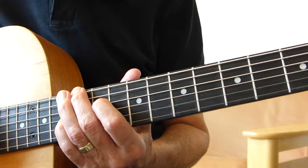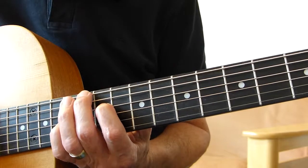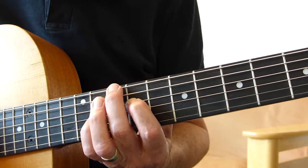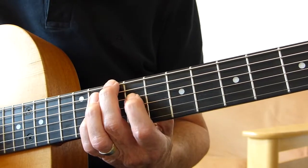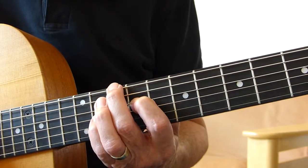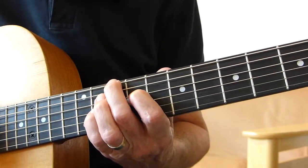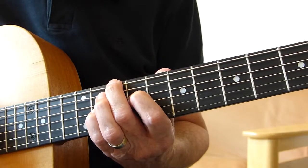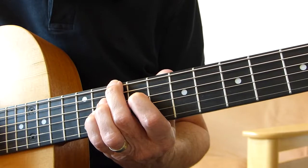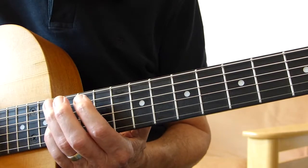Okay, and the next shape is basically exactly the same as what you've got, all down 2 frets. So second finger is on the 10th fret on the 6th string, first finger is now on the 9th fret of the 4th, and pinky's down on the 11th fret of the 3rd string. And you do exactly the same pick as you did previously, so that's 6 and 3 together, followed by 6 on its own, followed by 4, 3. And then we've got this from the beginning.